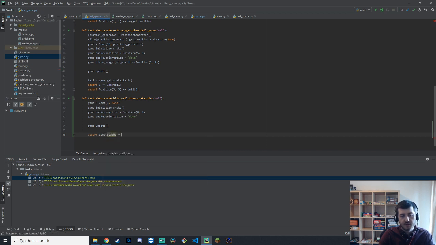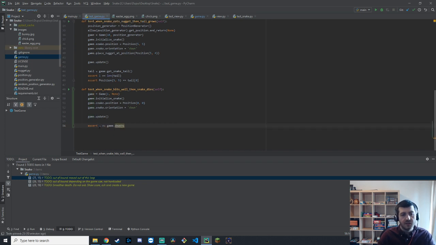Game.defs is equal to 1. So initially we assume it's 0, and then it will be 1 here. What will change here is that we will do this a bunch of times. Don't need a separate test for them. We just put it like this.